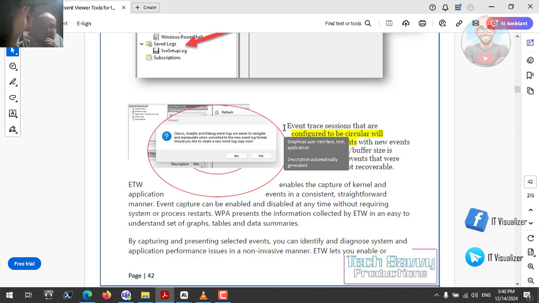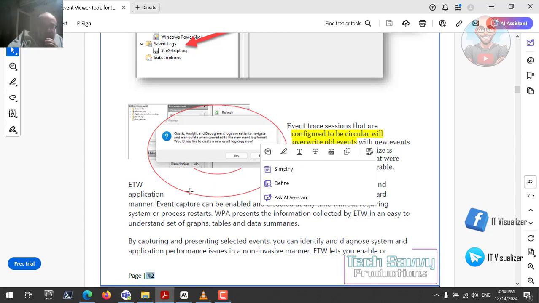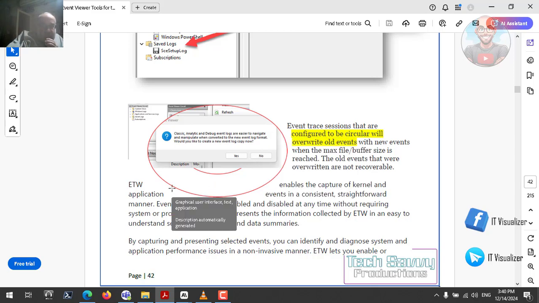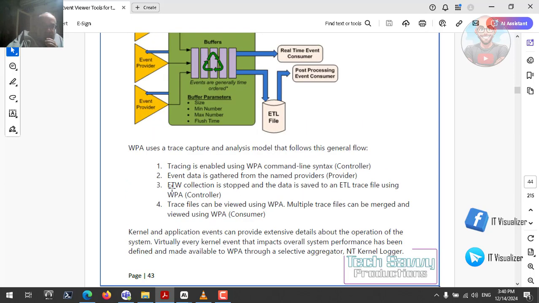And the last one is manual. You open a file and write events to it until it reaches the maximum size, and you should delete them manually. Okay, if you don't do that, you will not record any events. We will see that in a moment, don't worry. But this is something concerning the options of retention for the event files.